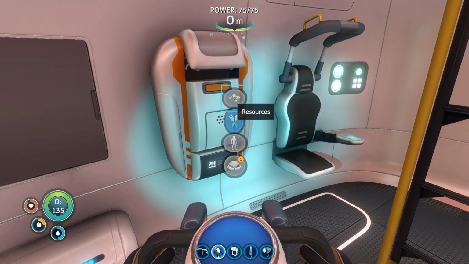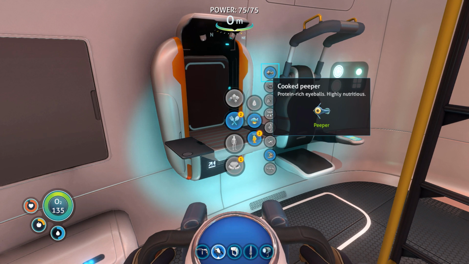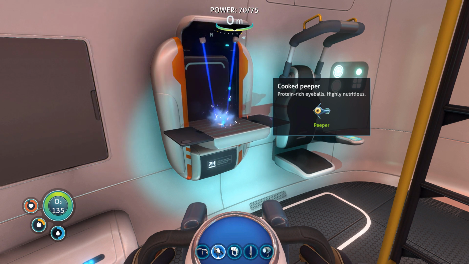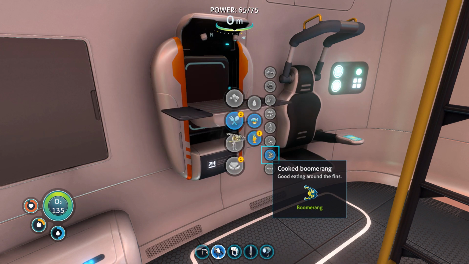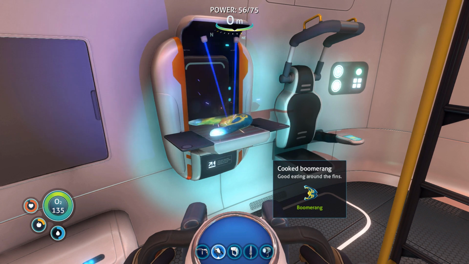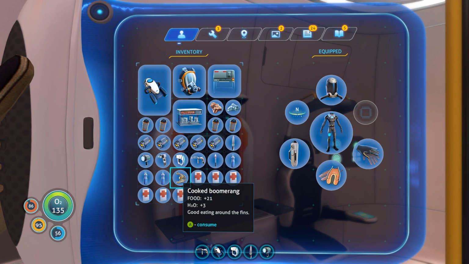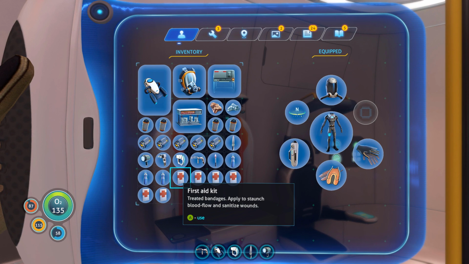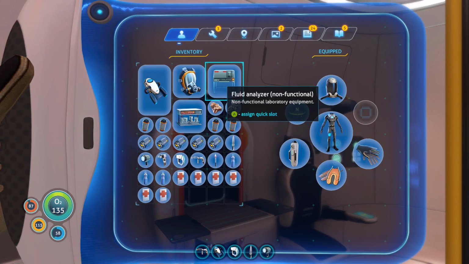That either means we've been out too long, or something else is going on. Will it let us? Yeah, it should, because this is just going to replace it. Alright, I'll take that little peeper, and boomerangs. I think it was just the three. Yep. Alright, just chow down. Okay, that did us some good here. Now we've got batteries coming out the wazoo. Power cells are nice too. Sample analyzer and fluid analyzer. I really wonder what that's going to be for.